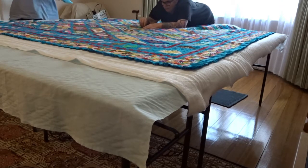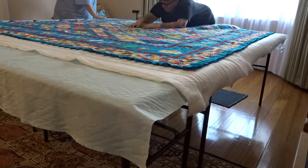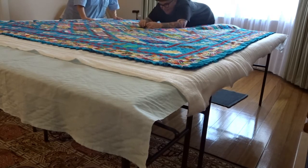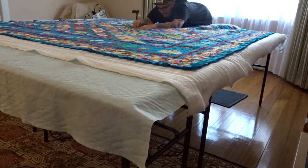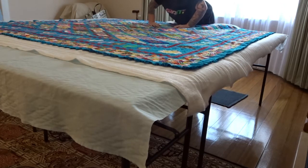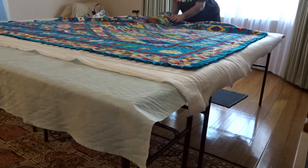So we carry on pinning literally for hours until it is all completed. I tend to have it pinned a couple of inches between each pin in most areas, and I'll show you some photos at the end of how it's been pinned. There's probably close on 500 pins in this patchwork. As my friend is pinning it, there's not much I can do but help her keep everything nice and straight on the table.